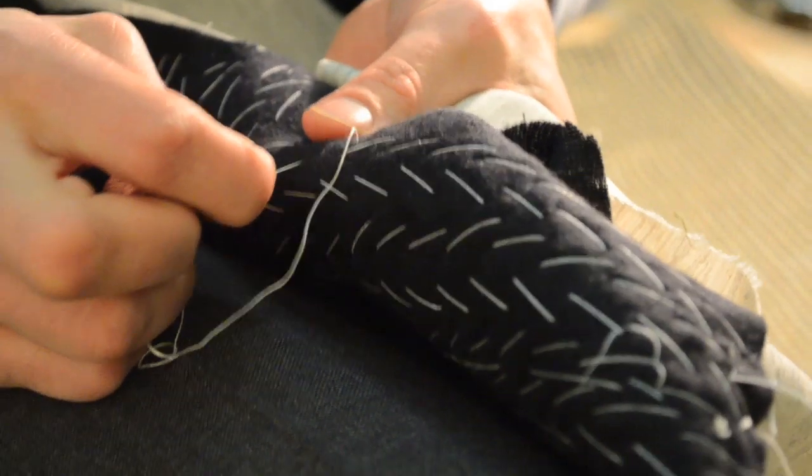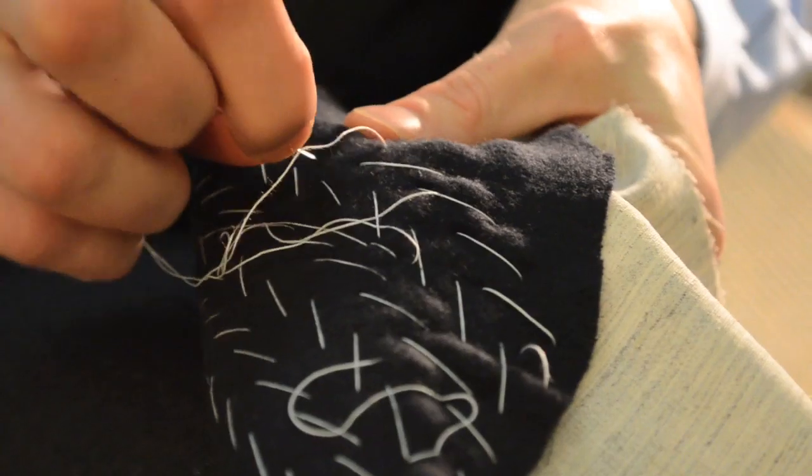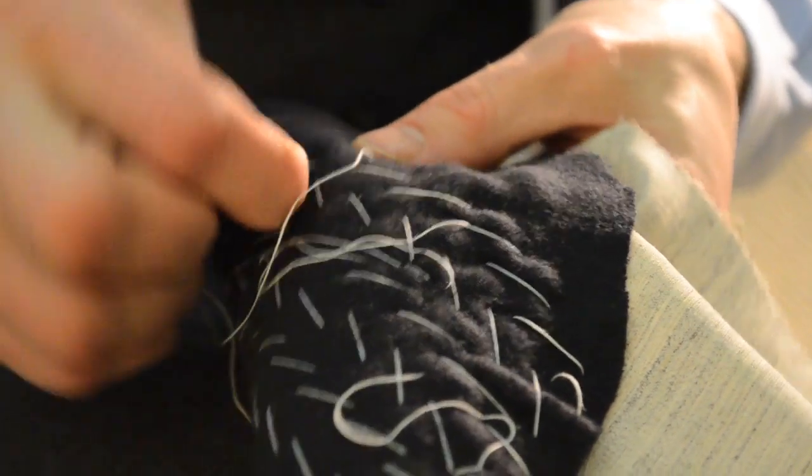There are certain things I think you shouldn't do by hand, and I don't do them. Like, I don't think you should hand sew a dart or put the pocket in by hand. I think that's just a bad idea. But doing it by hand like this allows you to put quite a lot of fullness into the chest area, where when you do it by machine, you don't really get the same effect, I find. I've tried most things. I can do it by machine. I can make all of this by machine. I just choose to make it by hand. I think that making it by hand is better.